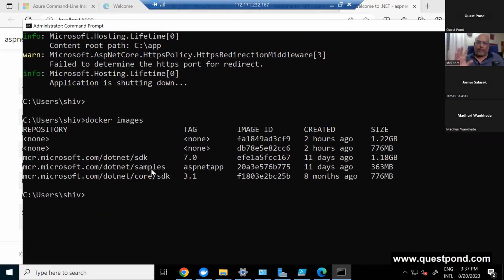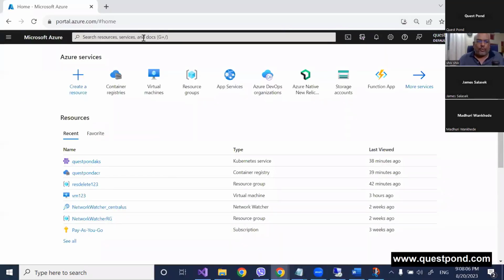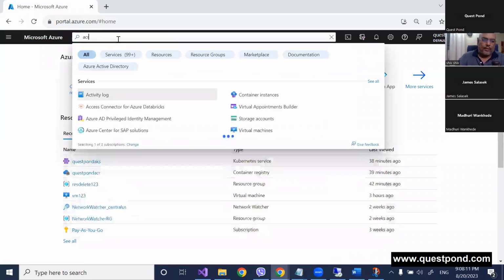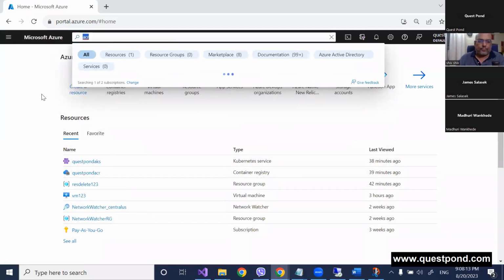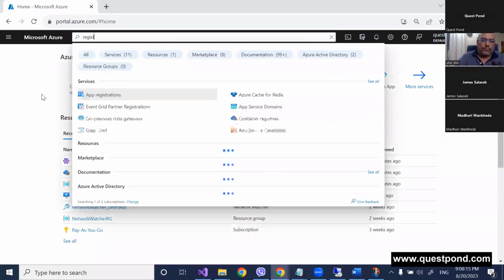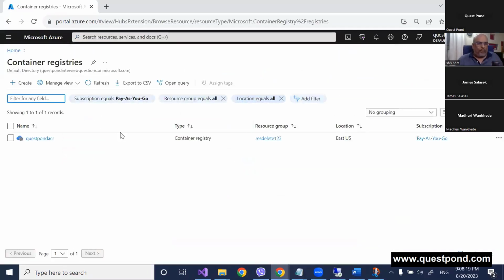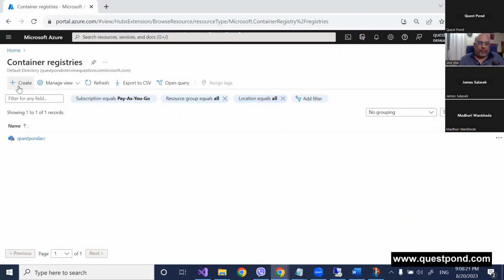When I say Docker run, it has created it. The first thing we have to do is take this and put it into ACR, Azure Container Registry, right? So I'm going to go now here and create an Azure Container Registry. So we can just say ACR. Container Registry. I'll just create an ACR out here.